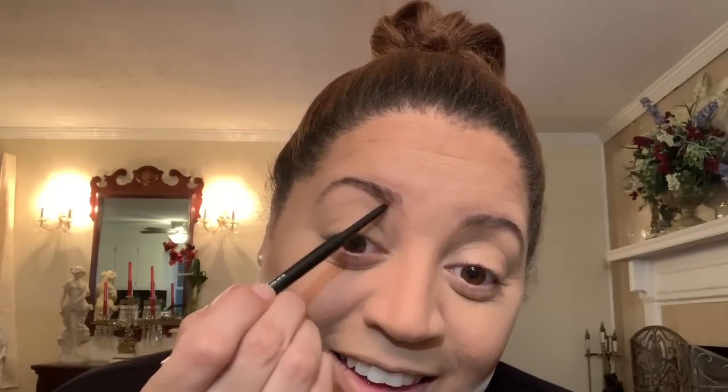So I like to keep it as natural as possible, as natural as drawn on brows can look. So, yeah. And it just gives a nice little, it's not a lot of tugging on the skin. I don't have to apply a lot of pressure.